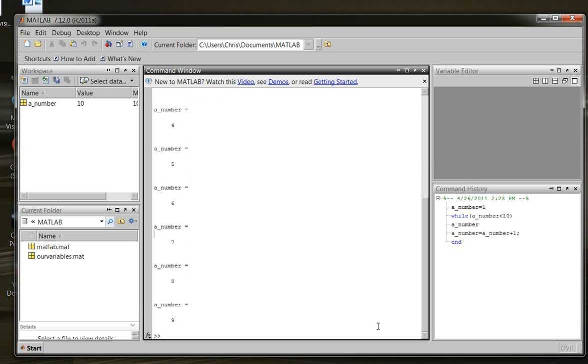Okay, so say we wanted to run for a particular number of iterations instead, though. That's why the for loop is handy in MATLAB. The for loop will run for a specific number of iterations. So let's just do an example just to show. So I'm going to clear the screen, and you could clear the screen with clc.